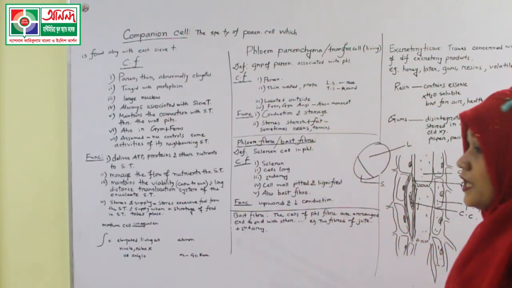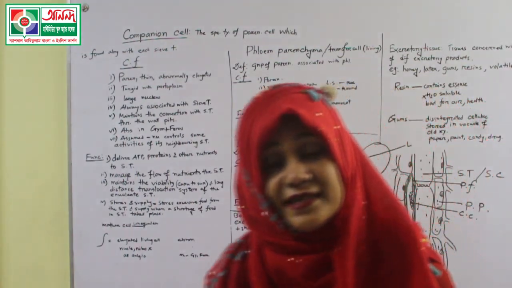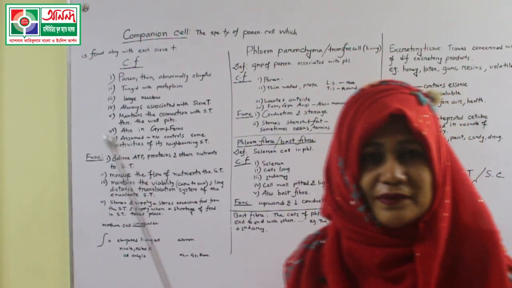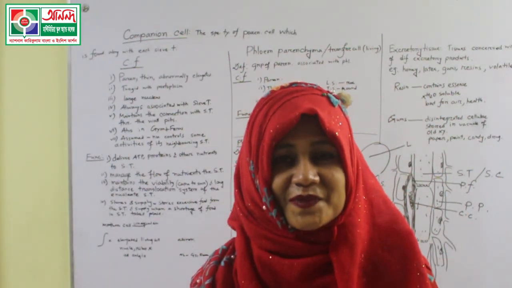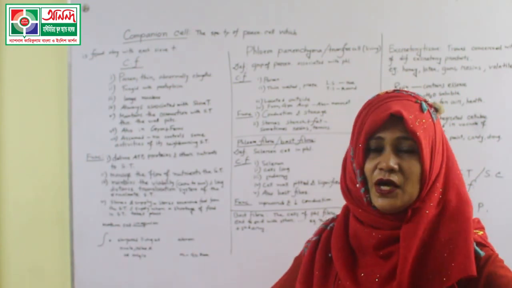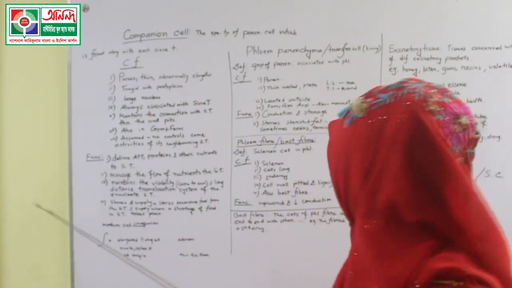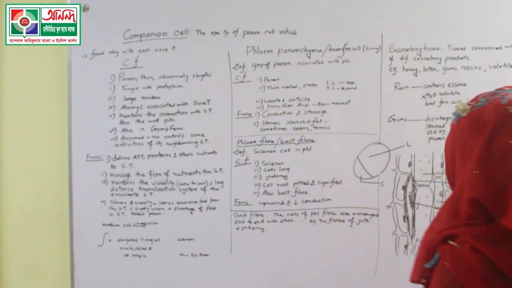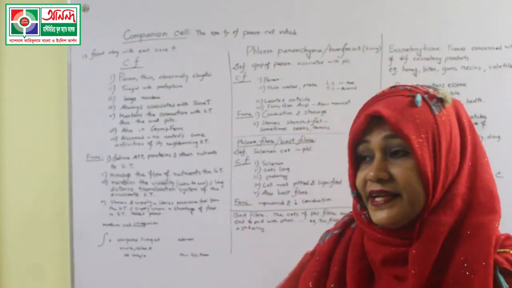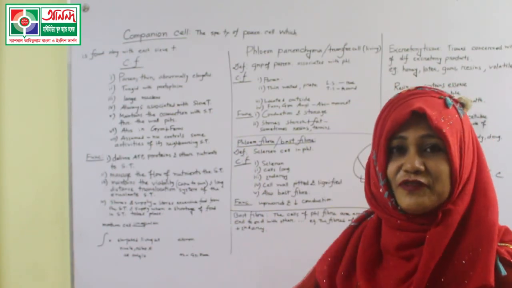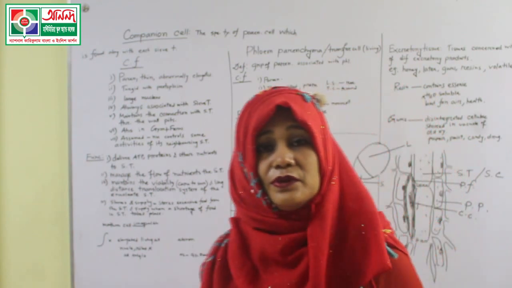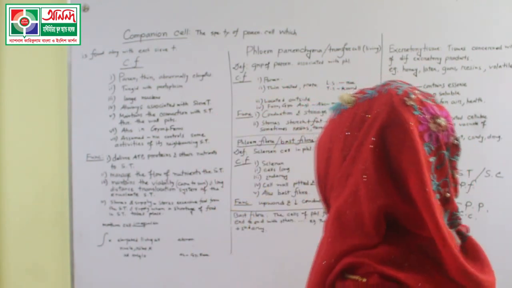Cells are long, and you can find secondary growth in the cells. What is secondary growth? I told you before: the outgrowth of the plant which gives it a wider look. And the cell wall is pitted, that means with holes, and lignified due to the deposition of lignin. It becomes quite thick, and it is also known as bast fiber.